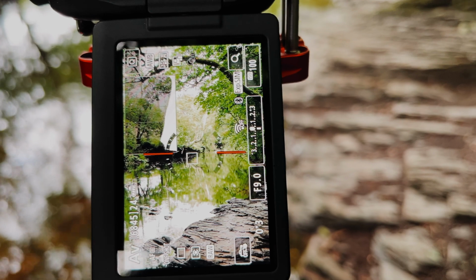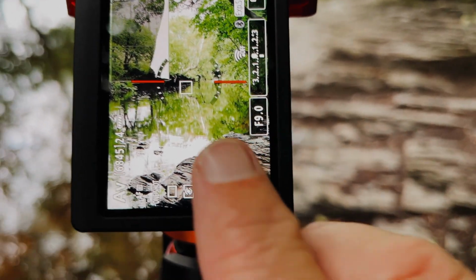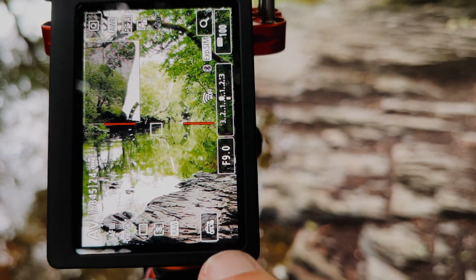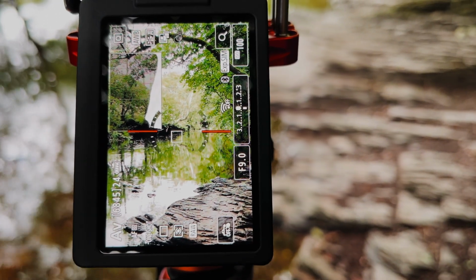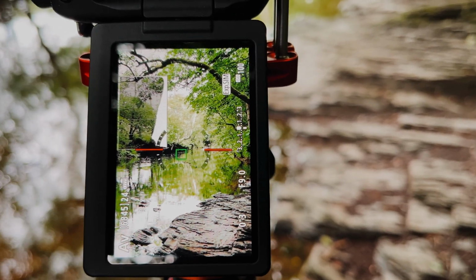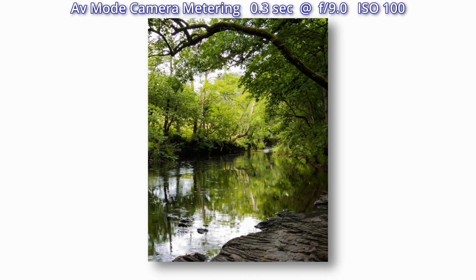So what I've done to capture the actual image is switch to portrait mode. I believe that the framing of the tree, the branch at the top, the rocks at the bottom, the leading lines create a superb image down this stream. So what I'm going to do is capture it initially in AV mode, just let the evaluative meter in, and capture that image. You can see now that actually the sky and the reflection are completely blown out.